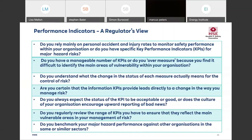Finally, is the regulator's view. This was produced a few years ago by the HSC, but we use it internally when we're doing our training with our teams. It's not the fact that it's the HSC and Trevor's on the line. I think if you took the regulator's view away, this is just good questions that you should ask as a business. When you look at the question sets there, which will be in the slide pack, I challenge everybody to see if you can answer those questions for your business, because the answers really give you a view as to how you're managing your assets.